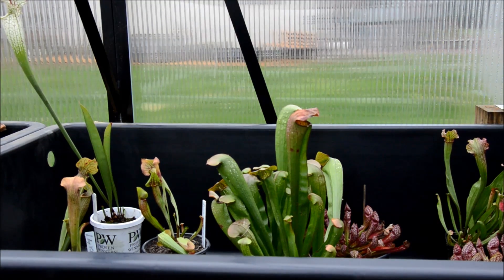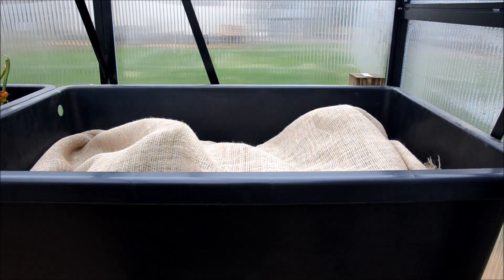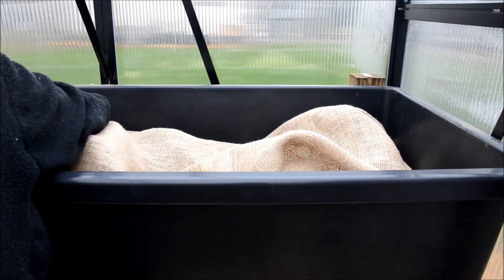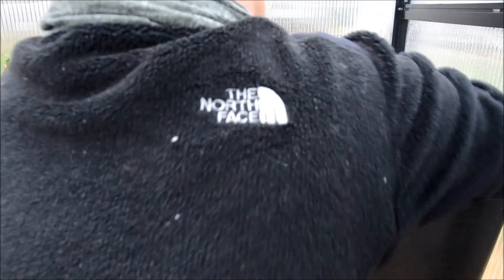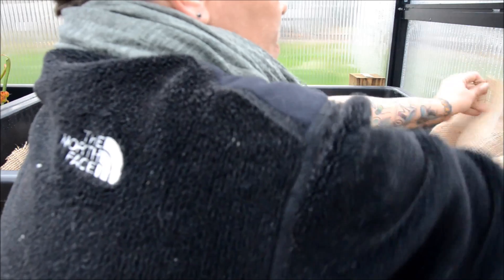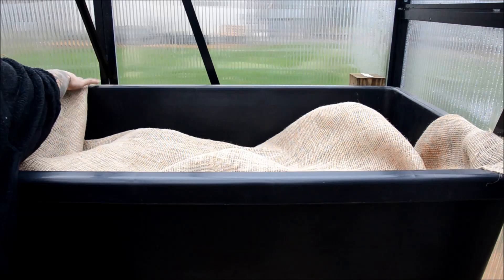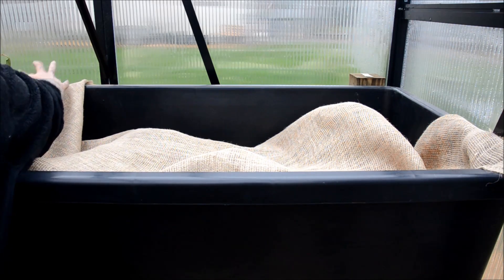Let's take a look at these — I'm just going to go through and trim everything. This bin of plants I have all trimmed back as far as everything I want to remove, and I'm just laying the burlap over top. This is so that when I go to remove everything in the spring I can lift out the burlap. I've cut it a bit longer than the bin and I'm just going to tuck it on the edge.